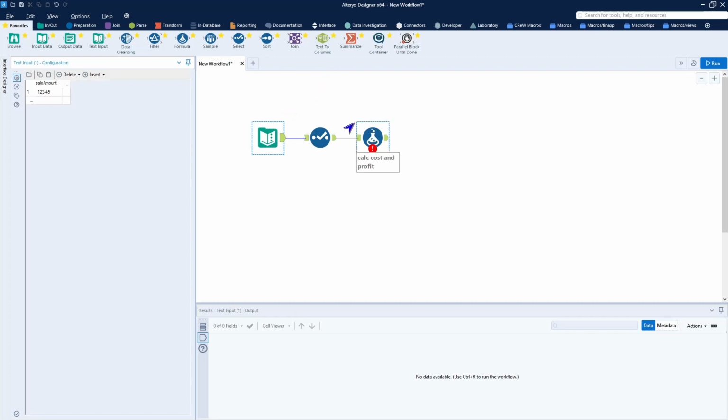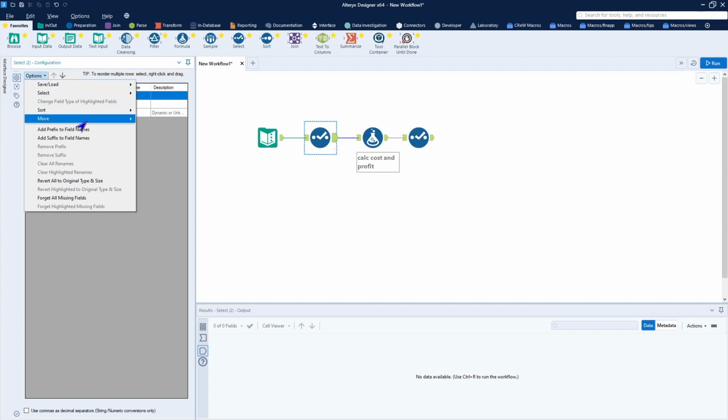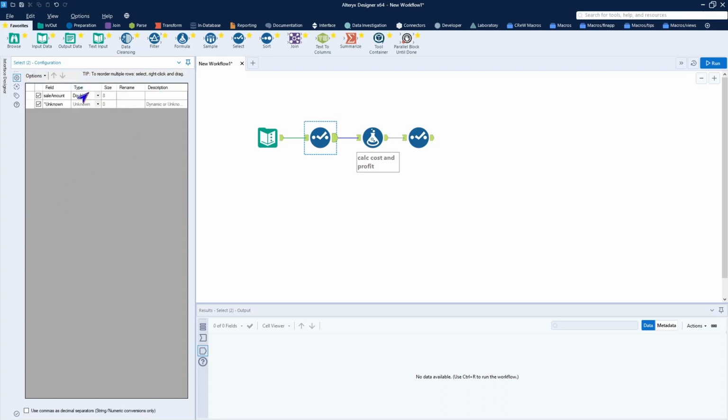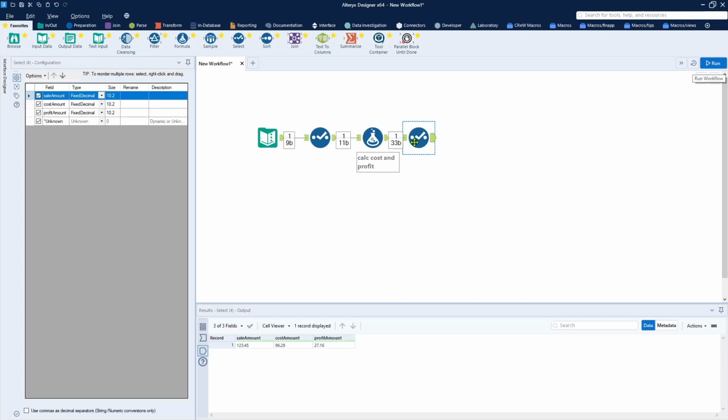And then if we put a select on the end of this, cleaning things up along the way, as you can see, since I changed the input, I need to change this select by forgetting the missing fields. Modify this back to a fixed decimal, 10.2, run this through, and you can see what we have done here, in case you're wondering.